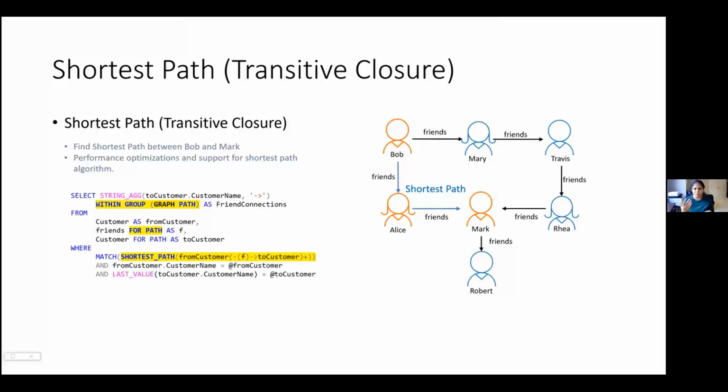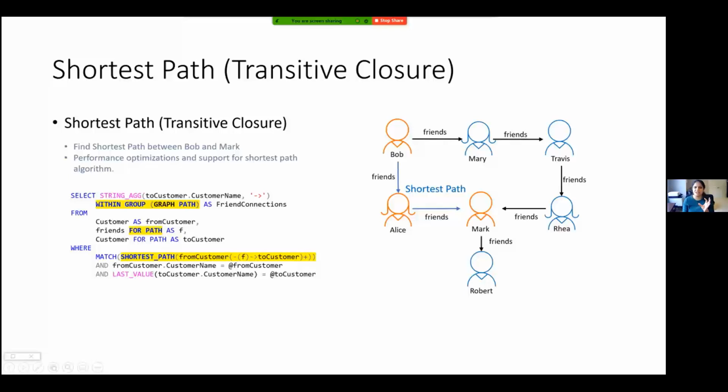So to select data out of it, it's like a window in that path, right? You have to tell the engine that this is a special collection that I'm pulling information from. It has a special meaning. The way we tell the engine that it has special meaning is we use this for path syntax in the from clause.